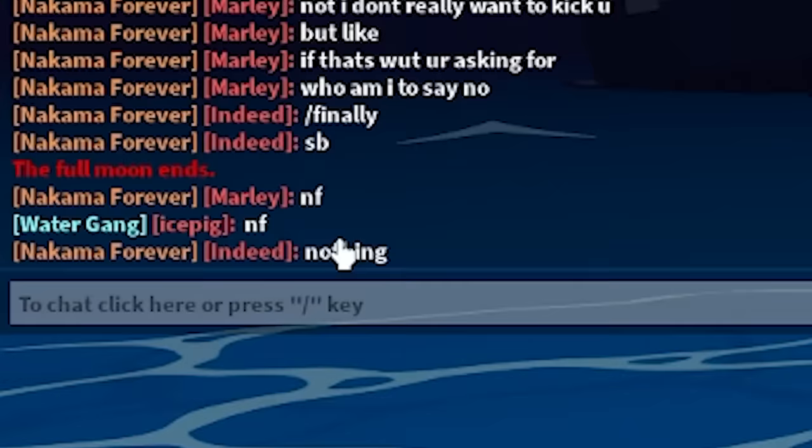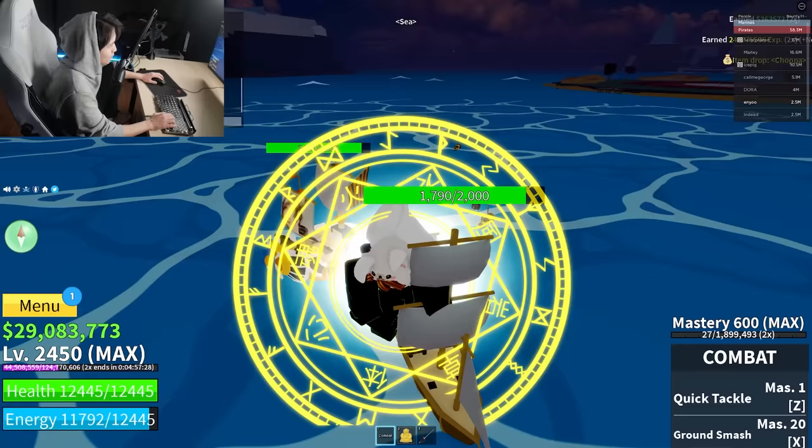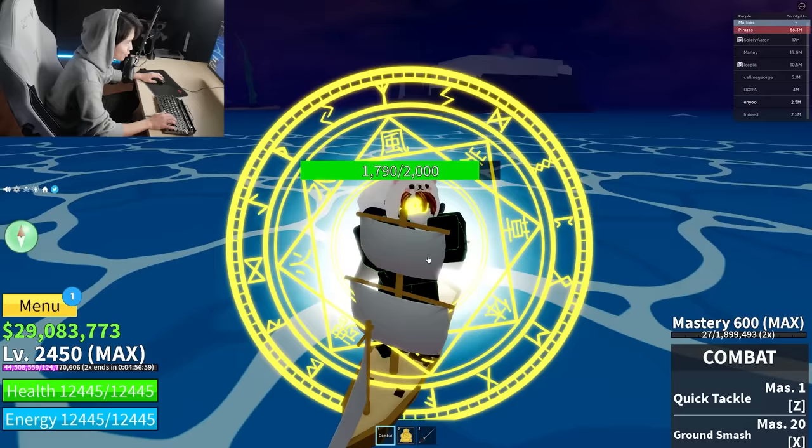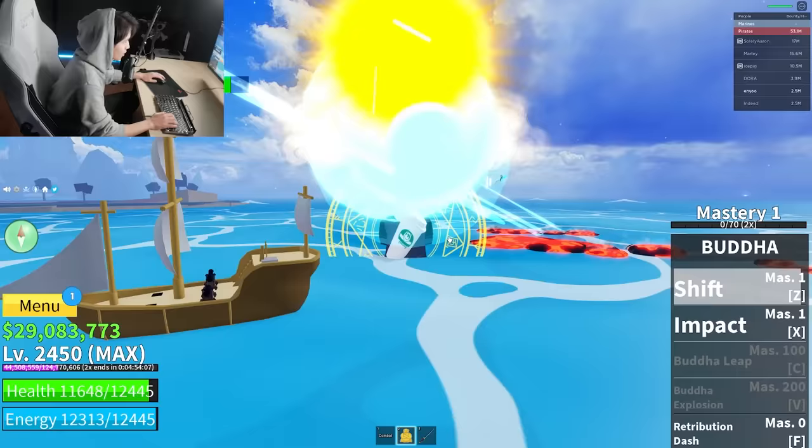NF, NF. I assume that means no fist and nothing. Why is this so tough? Yo, another one just spawned. It's been like 30 seconds. What the hell? I don't get this, man.